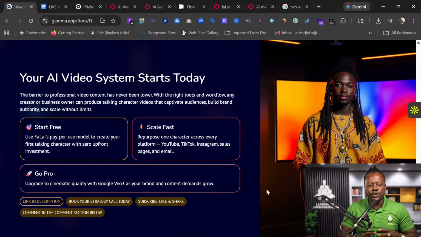You can start free using ChatGPT, Nano Banana to create your images, and VO3 to create your videos. And you can scale fast. You start with one character at a time, and then you make it better. I'm going to have another session where we discuss how to create your own avatar so that you get a consistent character all the time, and you use this particular character to generate videos for a long time.